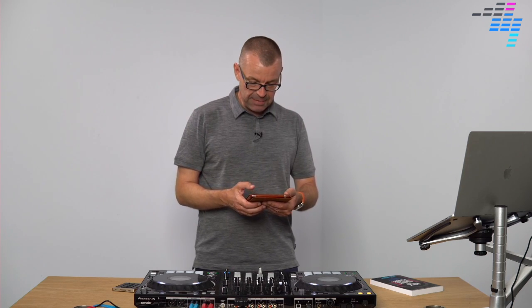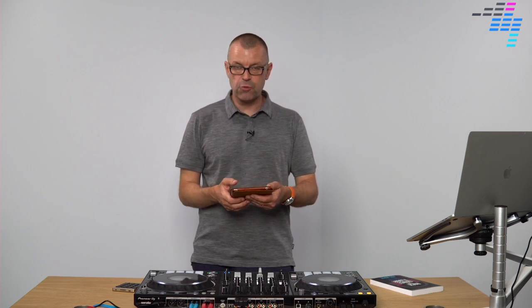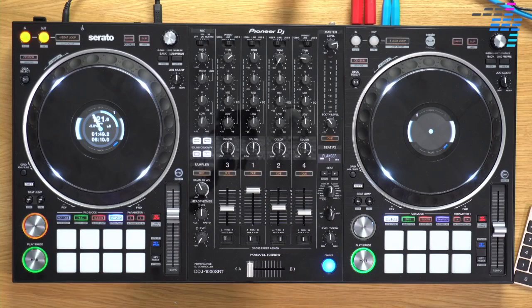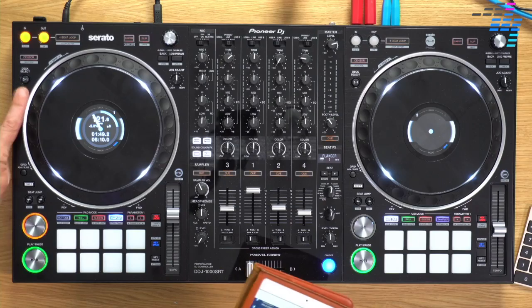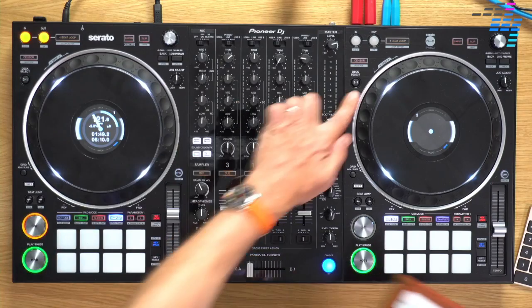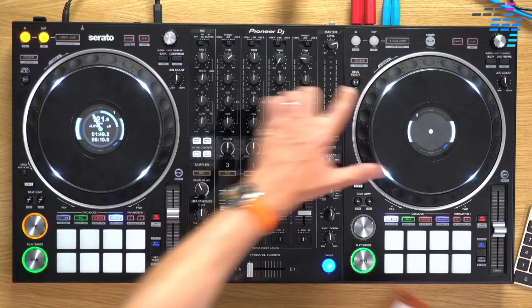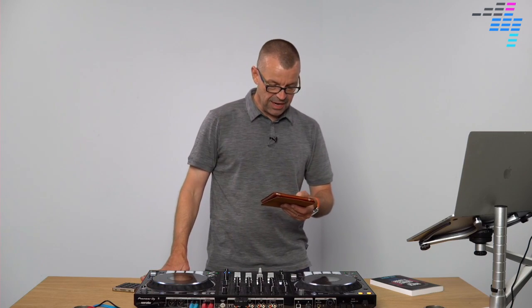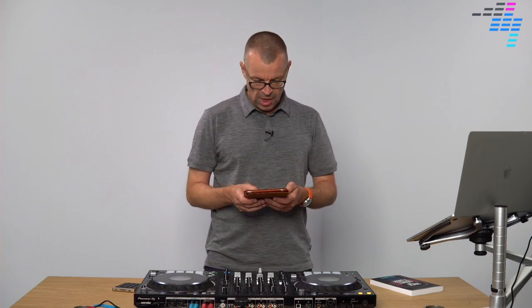Is there a dedicated button to switch between decks 1 and 3 and 2 and 4, or do you have to switch inside Serato, says Dylan. There is a dedicated button there, and there's a dedicated button there. Decks 1 and 3 and 2 and 4. So there you go, no problem with that. So what's the price comparison, says Anthony? A couple of 100, 200 more than the Rekordbox version.